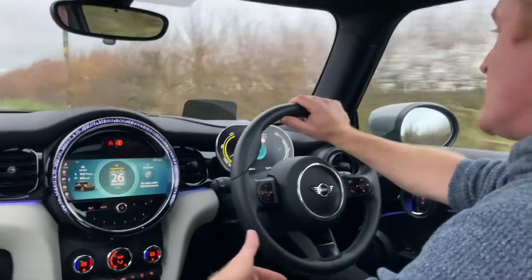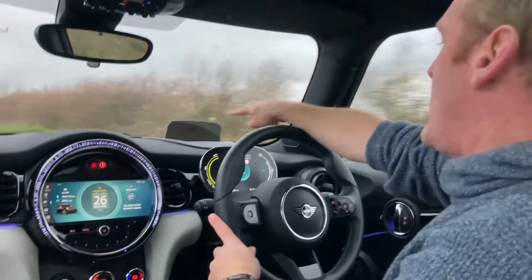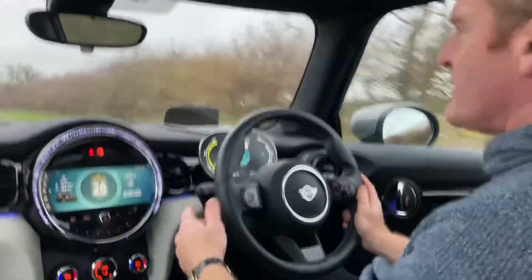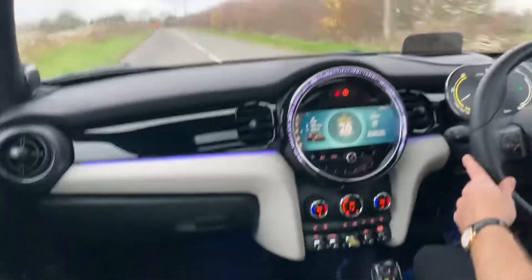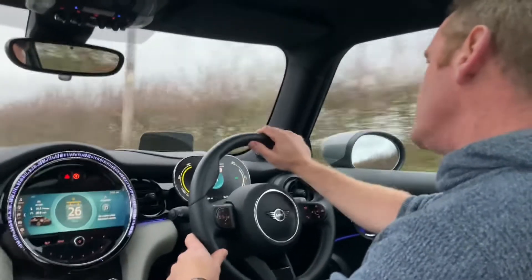I like sitting down really low. It's a typical Mini, so I sit right down on the floor, which is how I like it. I've got an upright windscreen and a head-up display. This is Level 3 trim, so it's got this white ivory leather, almost like club lounge — really, really comfy seats. You can adjust them a lot. The main thing I love about Mini is that you can sit so low, so I feel quite sporty and like a racing driver driving this car.